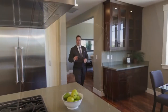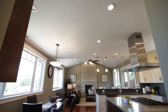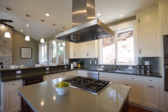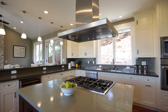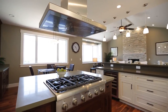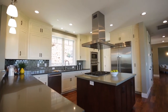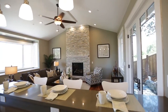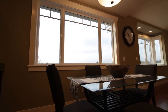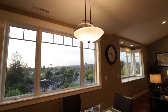As we continue along the main floor we come to the great room featuring a gorgeous kitchen, breakfast nook, and spacious family room. The well-designed gourmet kitchen boasts gorgeous quartz slab countertops, a large center island with built-in six burner gas stove, brand new stainless steel Thermidor appliances, a large pantry, and is highlighted by a well-placed breakfast bar separating it from the family room. The kitchen is finished off by a breakfast nook tucked away against a large array of windows offering more views over the surrounding neighborhood.